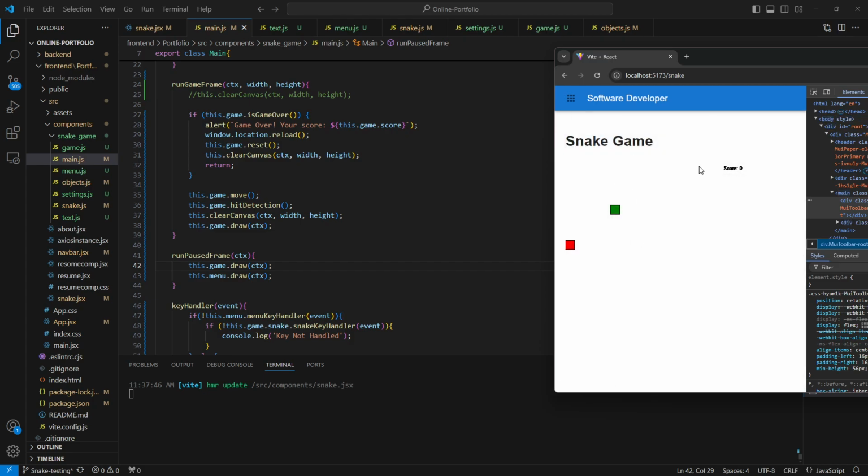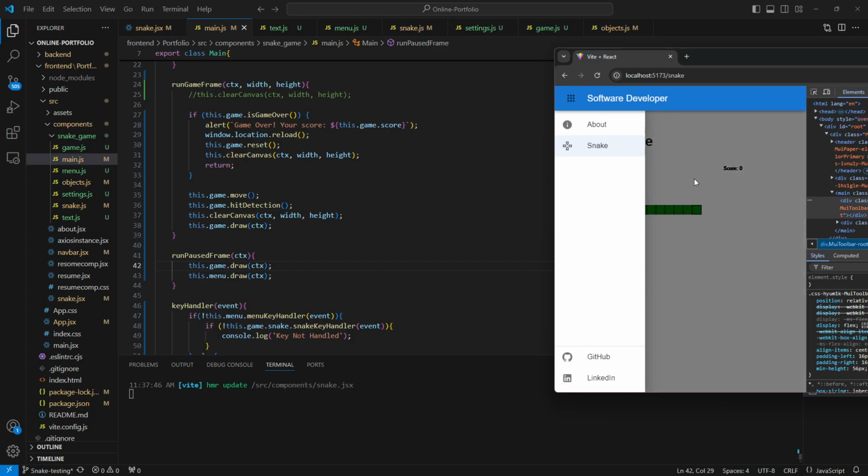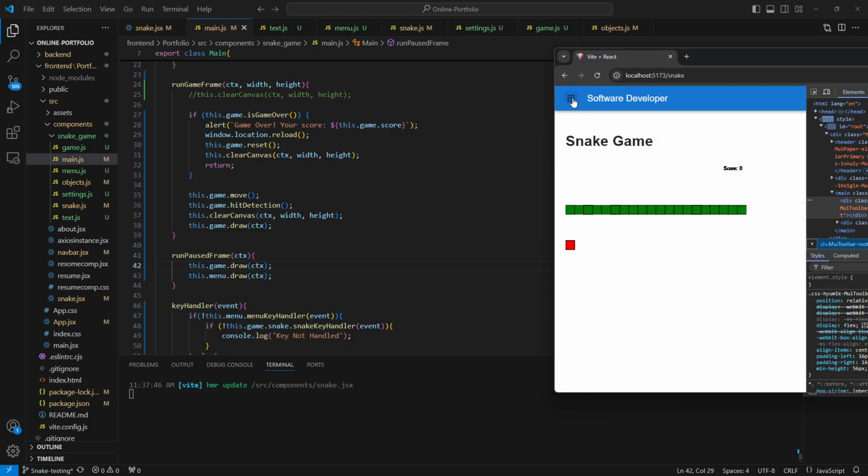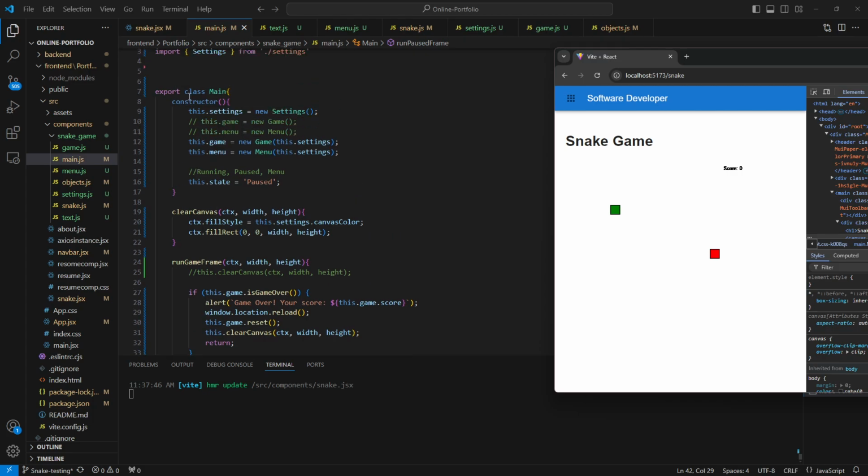One thing we need is the actual paused text to occur. For some reason, spacebar is opening the tab here. It no longer is. So the pause functionality is still working. Now we actually have the objects. Now we just need it to draw the background. I guess a clear canvas call would do that.